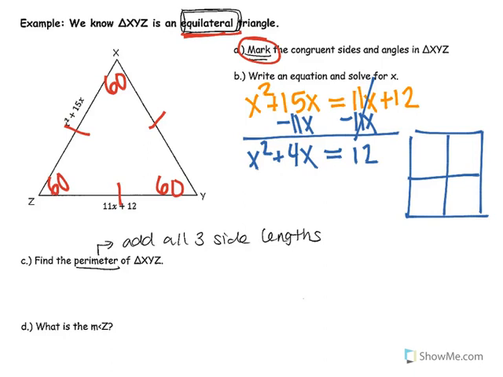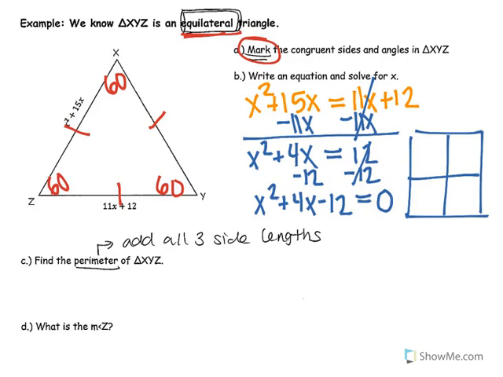And I'm going to ask myself, is it set equal to 0 yet? No. I have to move the 12 to the other side. How do I do that? I subtract 12 from both sides. I get x squared. I can't combine these. These are no longer like terms, so I'm just going to write plus 4x minus 12, and that's, bring down my equal sign, that's going to equal 0. Now I'm ready to factor, okay?